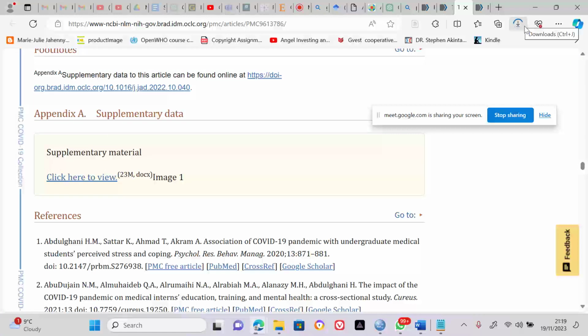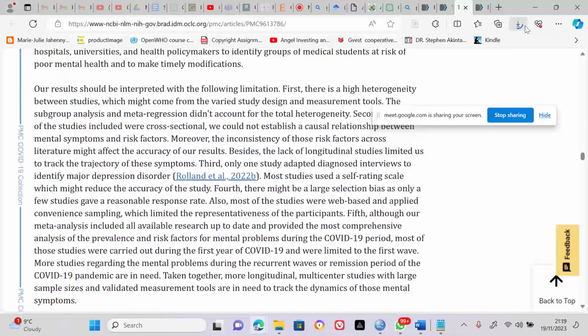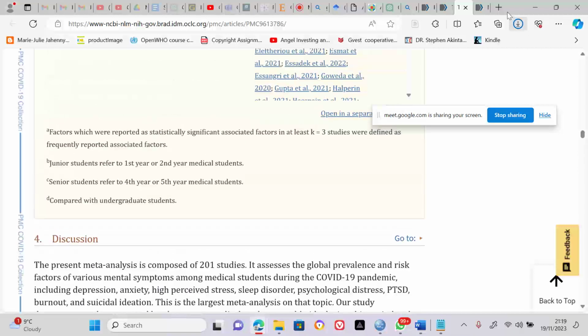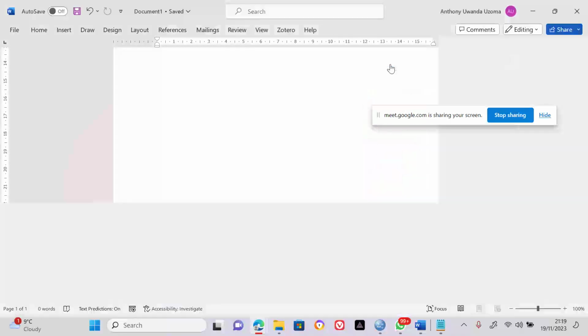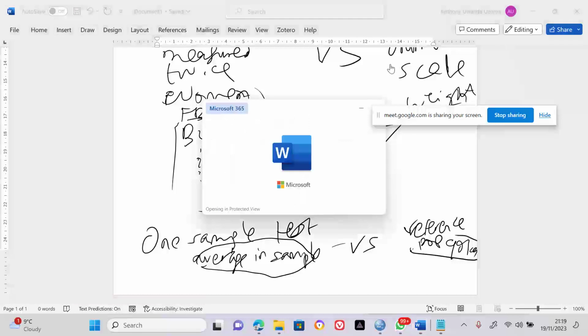So this is their own search strategy. There's no need of me reinventing the wheel. I'll just look at what people have done already, and then I'll build from there instead of starting from thinking. This is just a shortcut. There's a way to start digging into the database and start getting the keywords, but I don't have time for all that. So let me open this one and see what their search strategy is like.